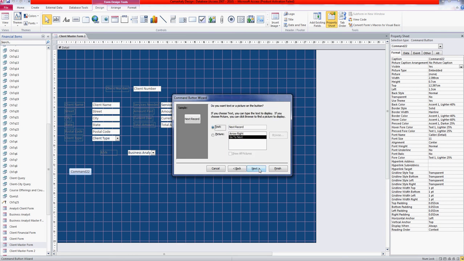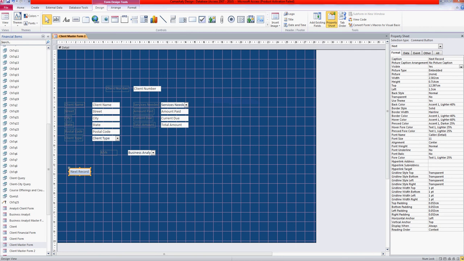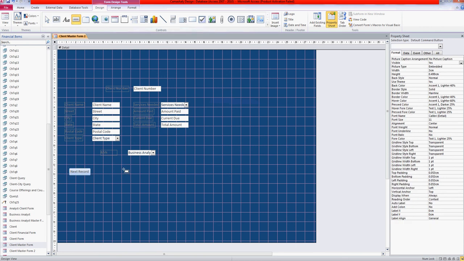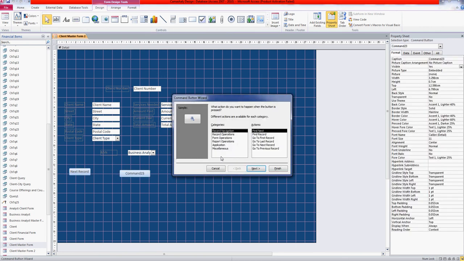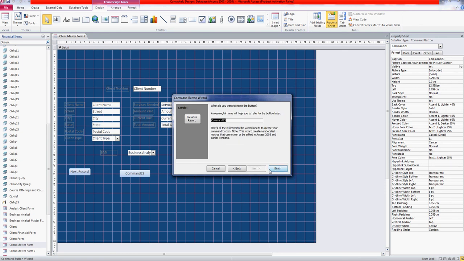We're just going to keep the next record text. Or we can just write next and then finish. Another button. You can go to previous record. Text, we're going to keep previous record. Write previous.